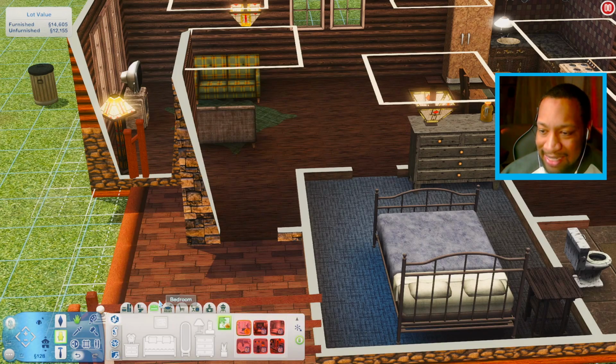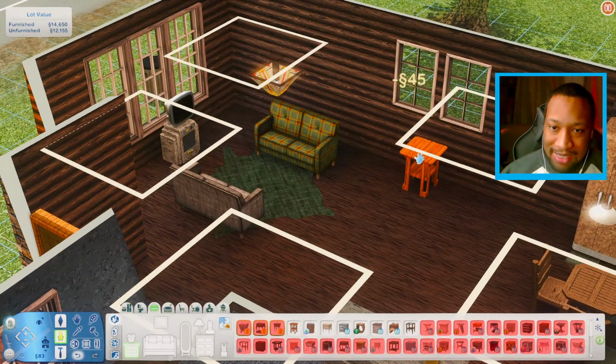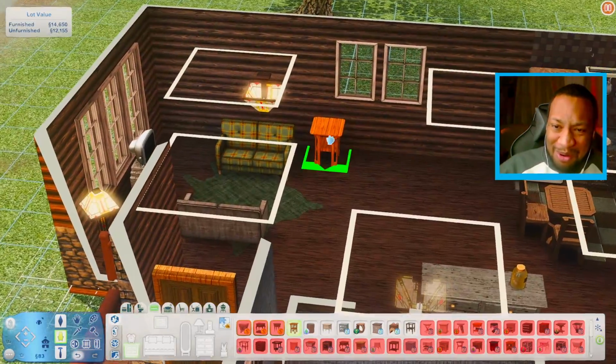Is there any end tables that I could get, maybe just to have something here? Maybe I could just get one of these. Honestly, having one of these by the chair might be for the best. Or just having it right back here, just to give us some more something in here, you know?